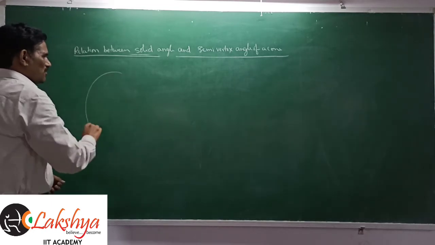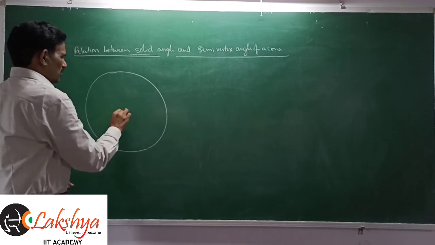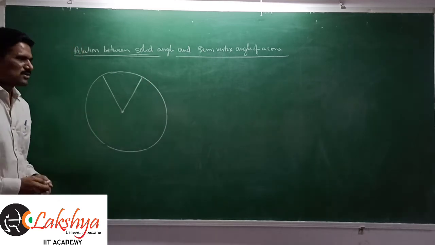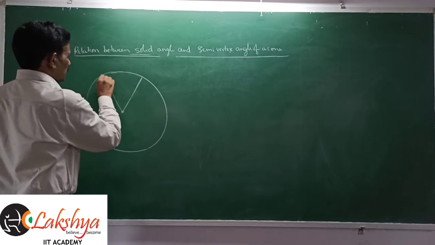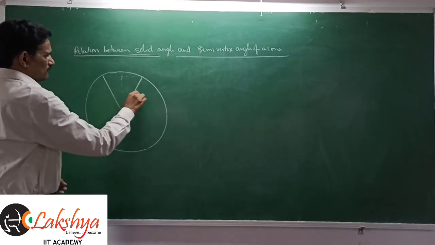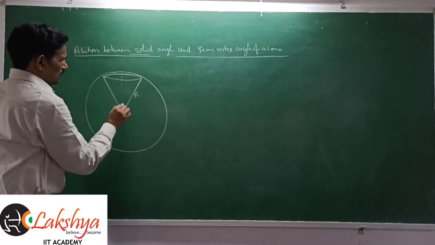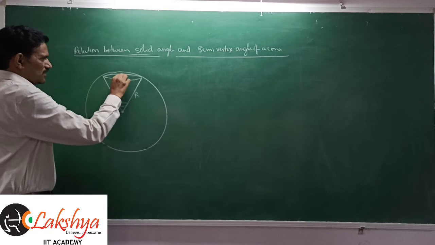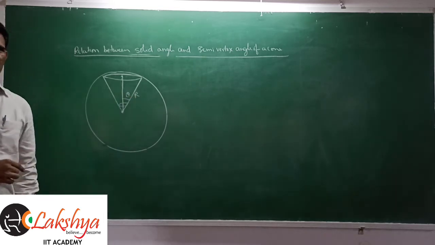For this, I am assuming an object. This relation will be used in the optics lesson also. When we are discussing optics, I will explain that final relation. Now this is a cone of base radius, suppose a small r, I am taking here. This is the solid angle you will get in 3 dimensions. Suppose I take the semi-vertex angle as theta. We are going to write the relation between that solid angle and the semi-vertex angle here, right?